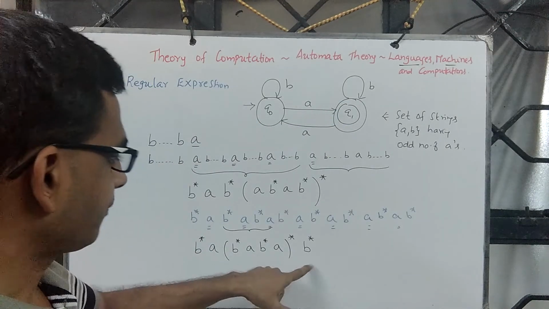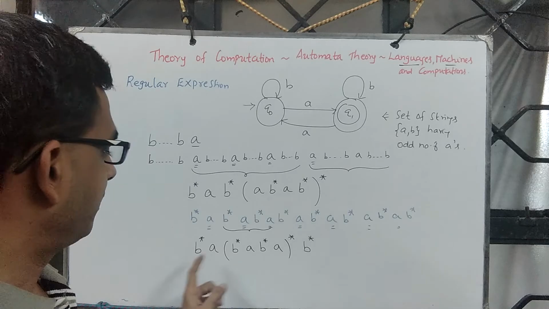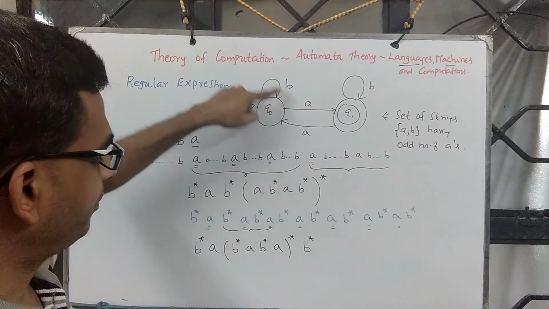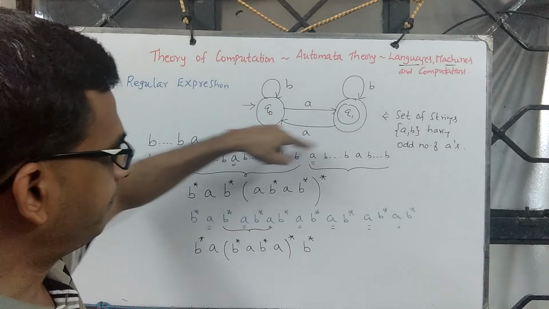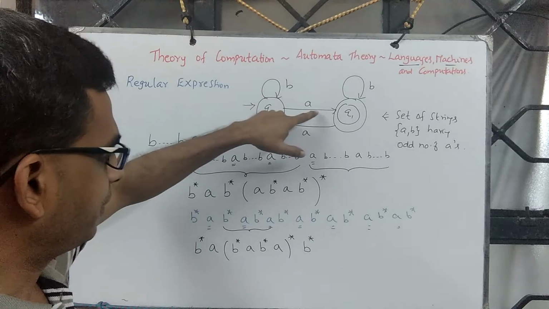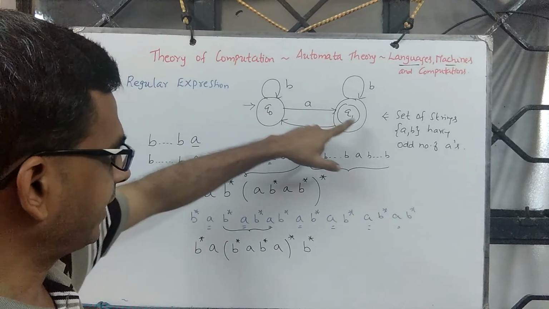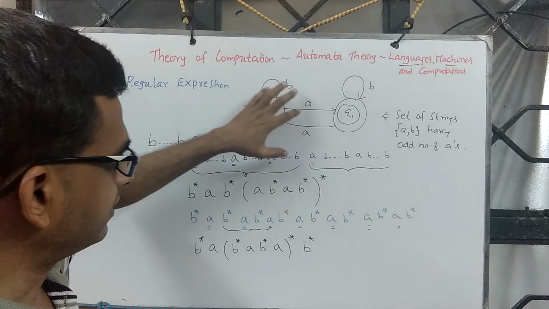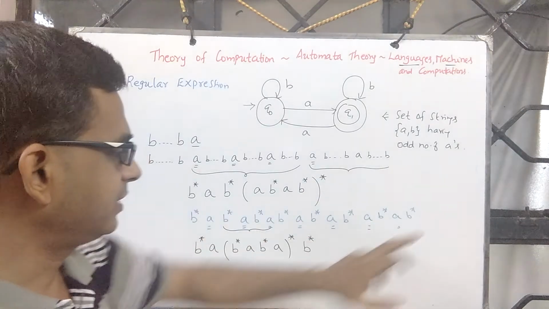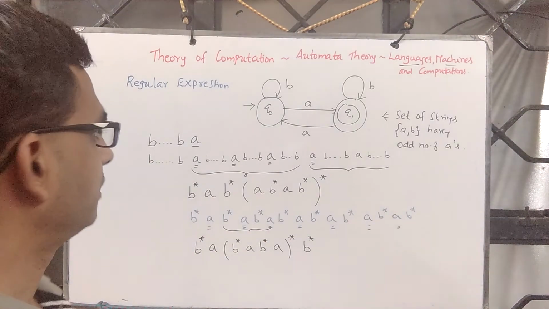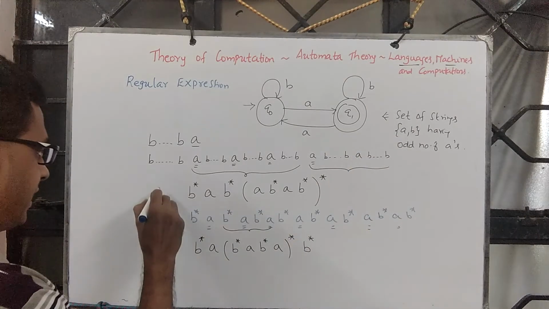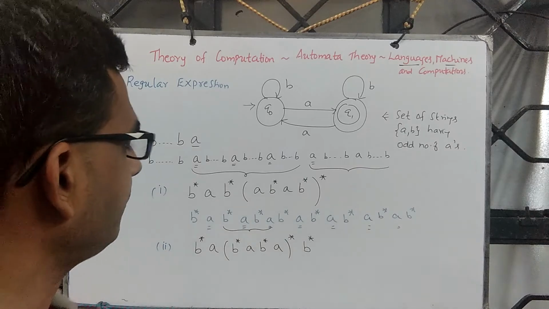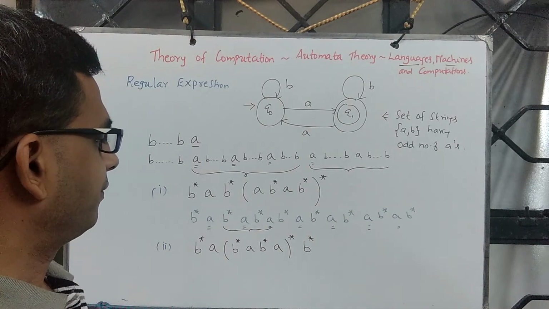So the simplest possible string is B A, which you can see, or B star A, B star, or this pattern is repeated. B star A, after that B star A, B star A, and you keep doing this. And if you want one more sequence, then again B star A, B star A. After doing all this, you may read the sequence of B's, which is why one more B star is there. So for the same question, one can come up with this expression, or one can come up with this expression. Fine.